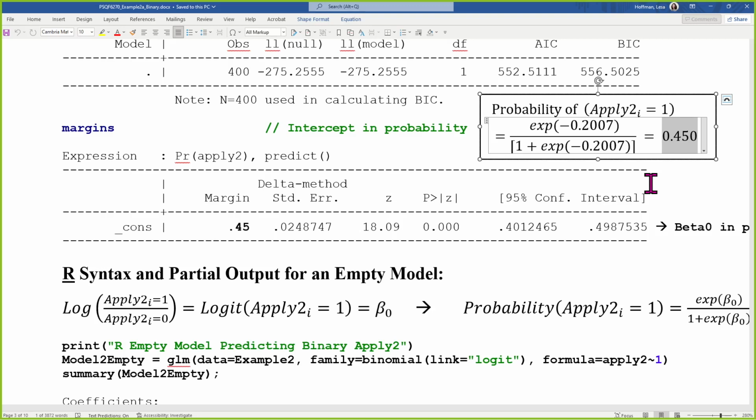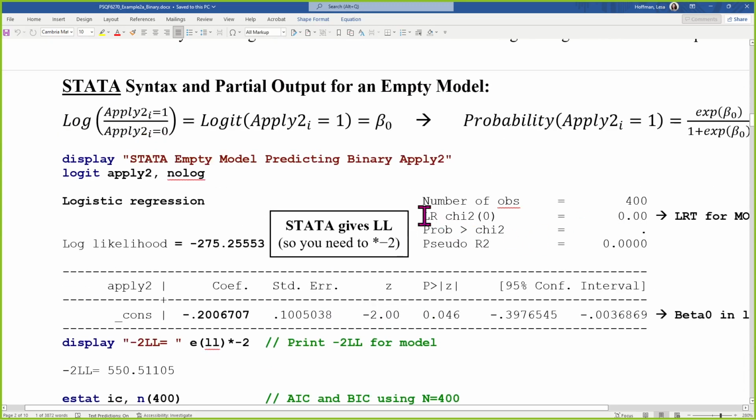Okay, so the question was, would I need to do this in life, or is this just a pedagogical exercise and a data orientation exercise? The answer depends on your package. Once you are familiar with the package, like once you've learned that logit predicts the 1, in Stata, you would not need to go through this empty model process.